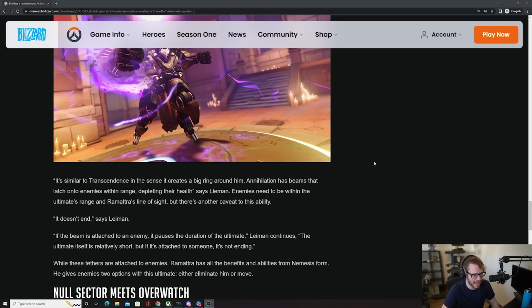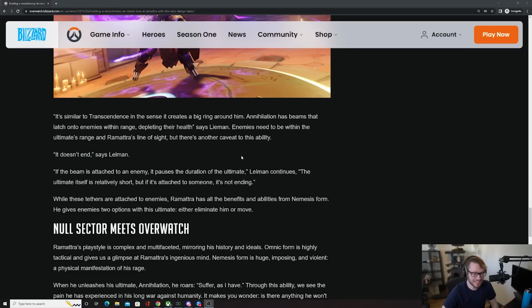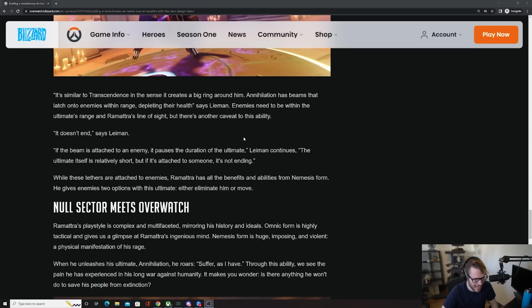Annihilation has beams that latch onto enemies within range, depleting their health, says Layman. Enemies need to be within the ultimate's range and Ramattra's line of sight, but there's another caveat to this ability. It doesn't end, says Layman. Wait a second. If the beam is attached to an enemy, it pauses the duration of the ultimate, Layman continues. The ultimate itself is relatively short, but if it is attached to someone, it's not ending.